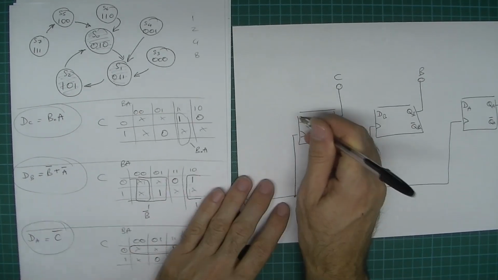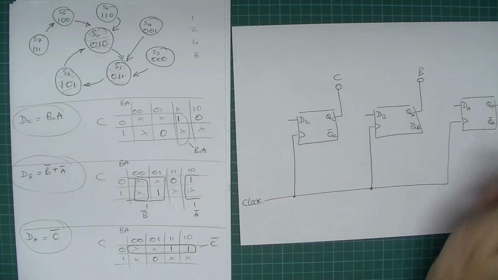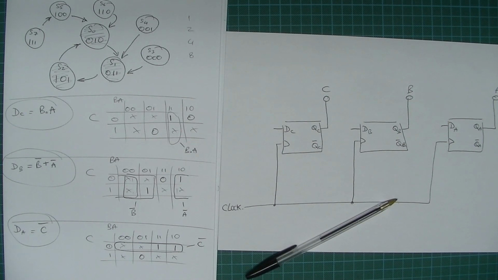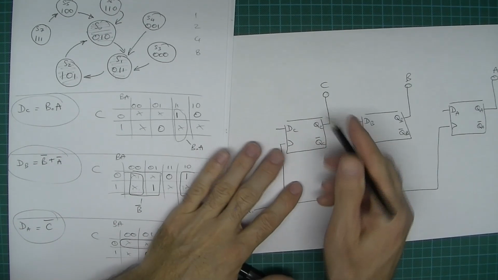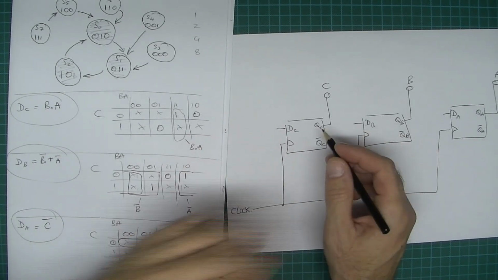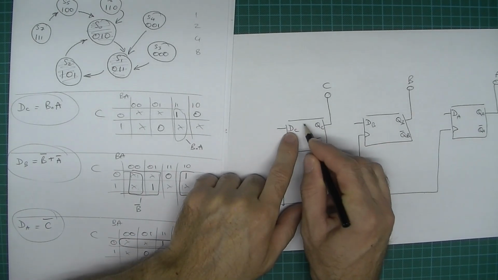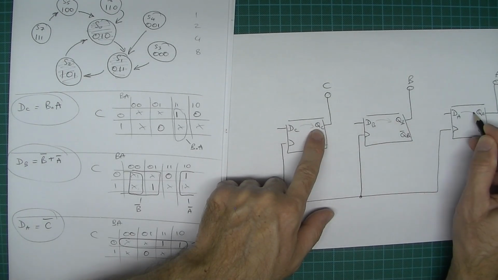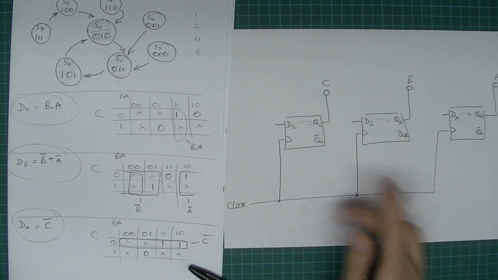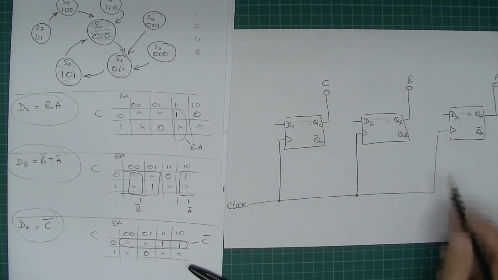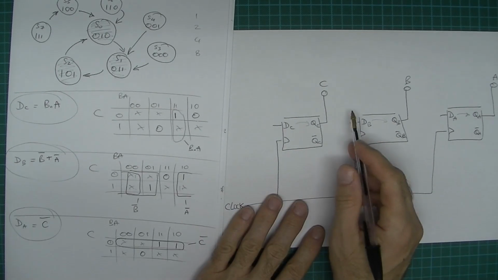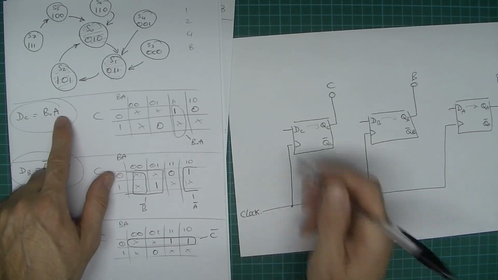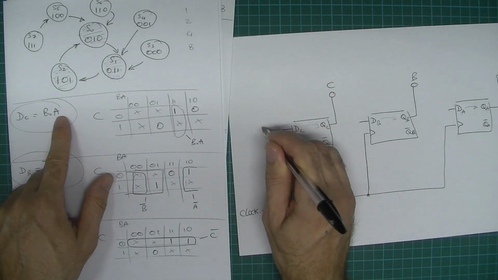Now each one of these is going to have an input, and let's just grab a pencil. I might want to raise this later, depends on whether it confuses you, but on the clock pulse, whatever is at DC will be loaded into QC, so there's a transfer of data on the clock pulse. On the rising edge, it's an edge triggered device. So DC is going to be B and A.